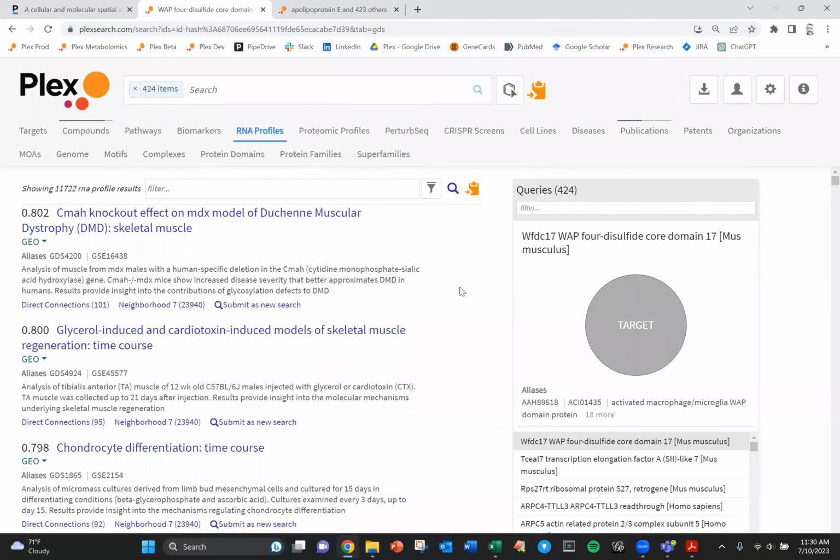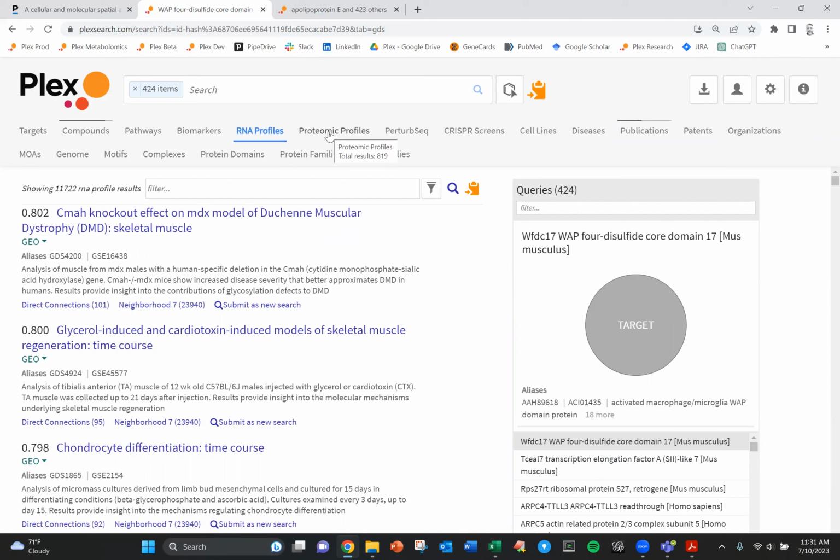So this is a great place for hypothesis generation about what are the specific contexts and maybe the specific modulators and disease processes and pathways, et cetera, that can give rise to this gene signature that we're seeing from specifically these type 2 fibers in this DMD mouse model. So there's a lot on this page. I don't have time to really go through it all here. The top, probably 100 results are really pretty clearly relevant, and there's some interesting things in there. Again, I don't have time to go into too much detail.